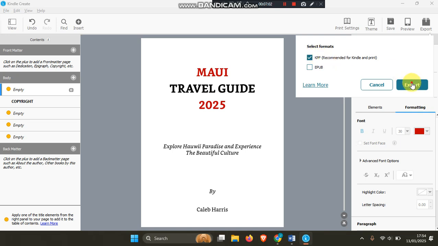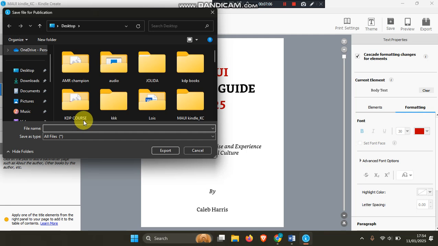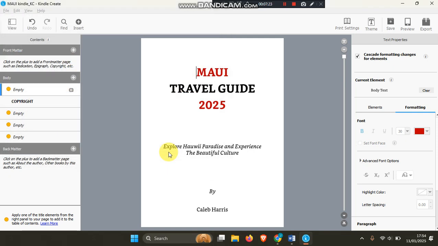You just click on export, and then they will export the file. Alright, so you can just choose where you want to drop it. We can just drop it on our desktop. You see it will be exported. Okay, sorry, I have not put the name. Let me just put Maui KPF file. So mostly it comes with its folder.